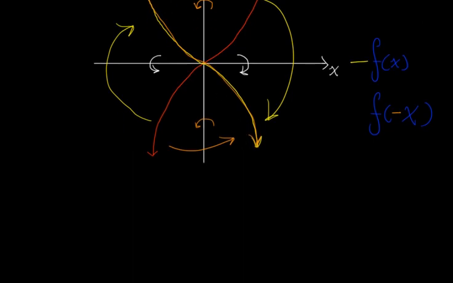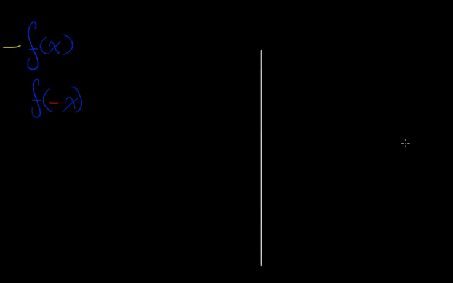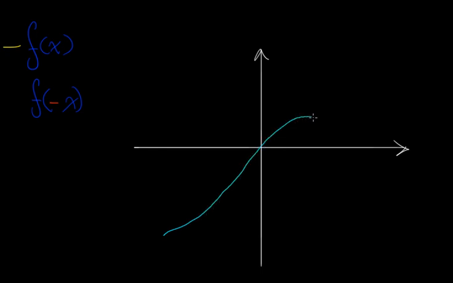So let me do a better function. So we know that this is a flip around the x-axis, and this is a flip around the y, I'll do it in red, axis. Oops, that's still blue. There. Okay, so here's a coordinate plane, and I'm just gonna draw a random graph. Sure, kind of looks like a really fancy N.